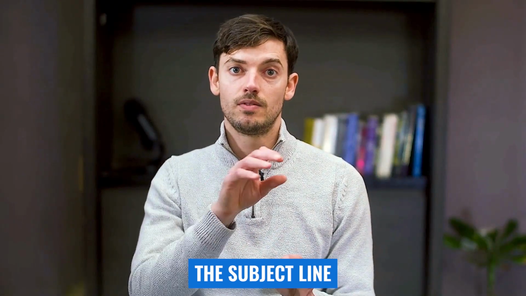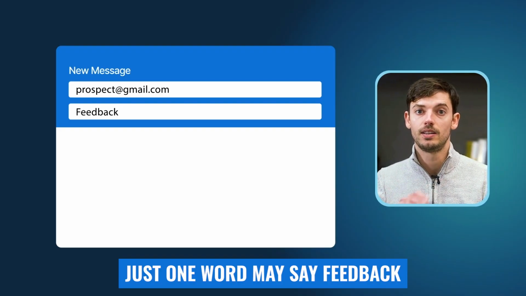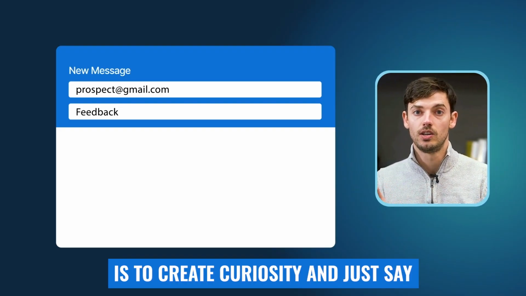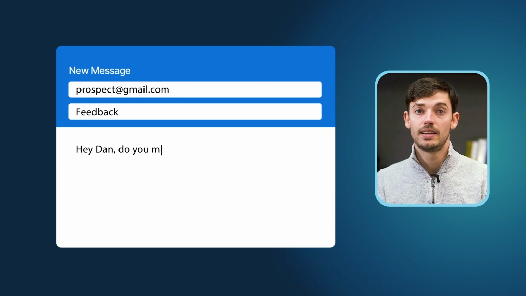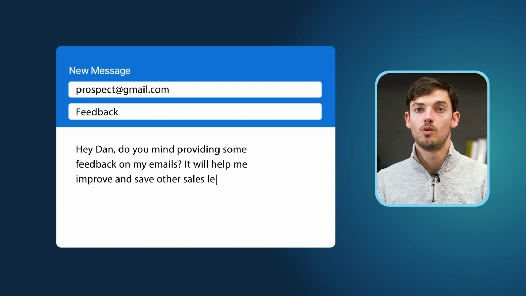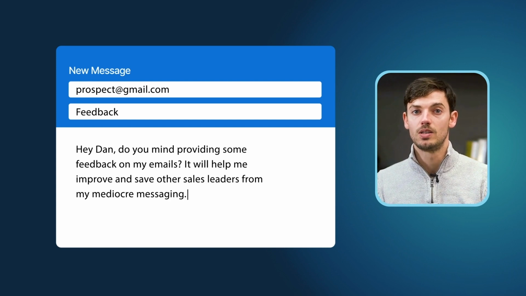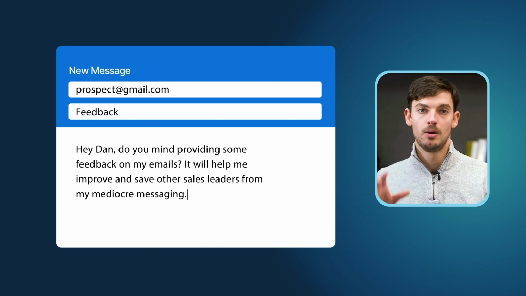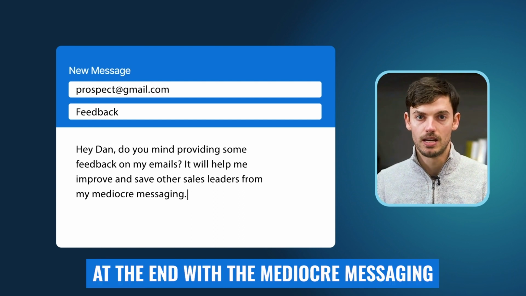The subject line, just one word, maybe say feedback. The only goal of a subject line is to create curiosity. I'm just saying, hey Dan, do you mind providing some feedback on my emails? It will help me improve and save other sales leaders from my mediocre messaging. Bit of humor there at the end with the mediocre messaging.